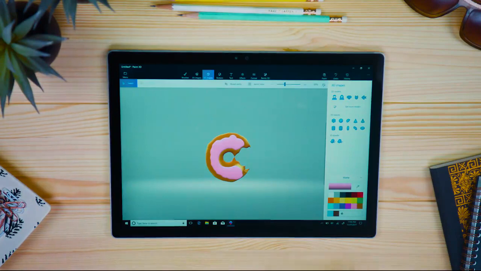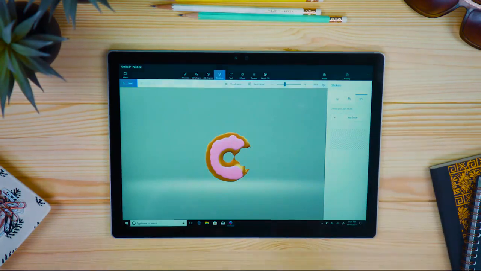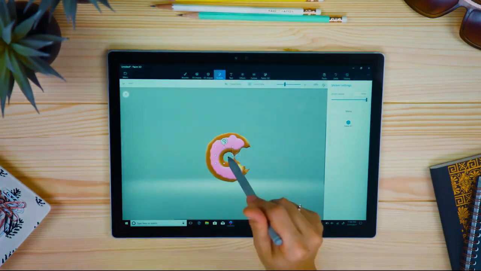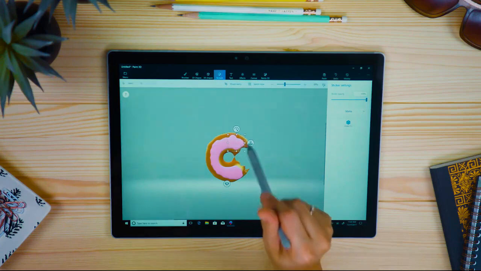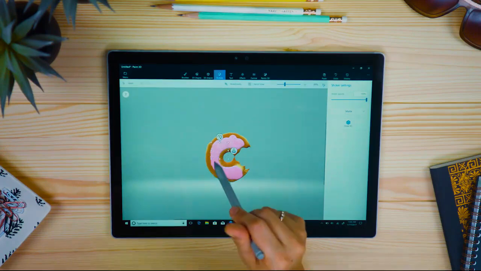Next, I'm going to bring in a sticker. What this does is it's a fun and easy way to add in some cool textures to my 3D item. So I click Custom Stickers and click Add a Sticker. And here's a cool glitter pattern that I found. And you can see that it literally just wraps right onto my 3D drawing.